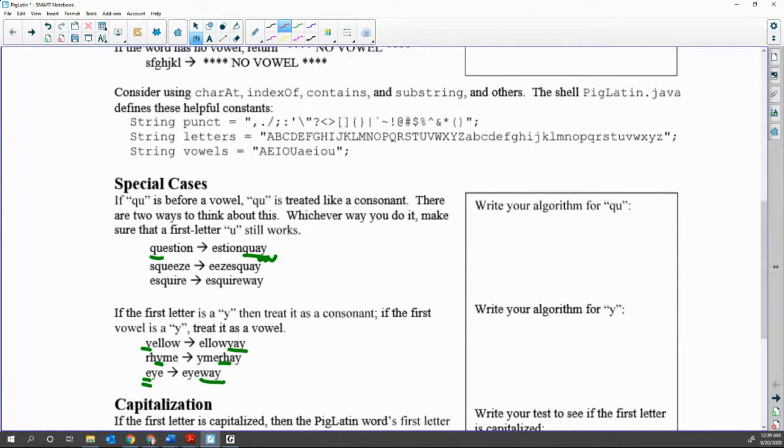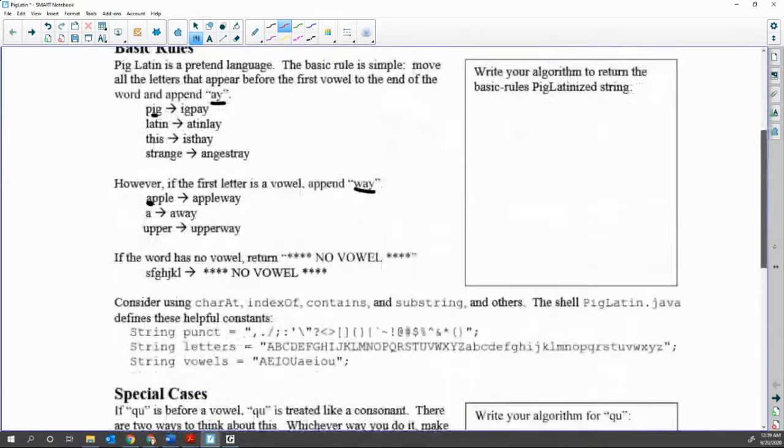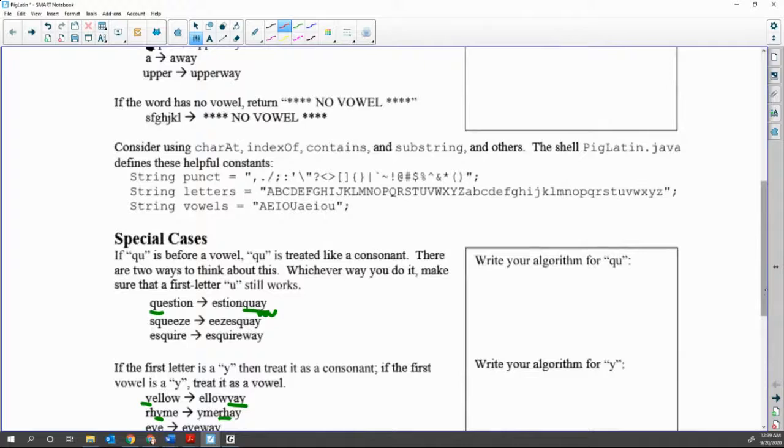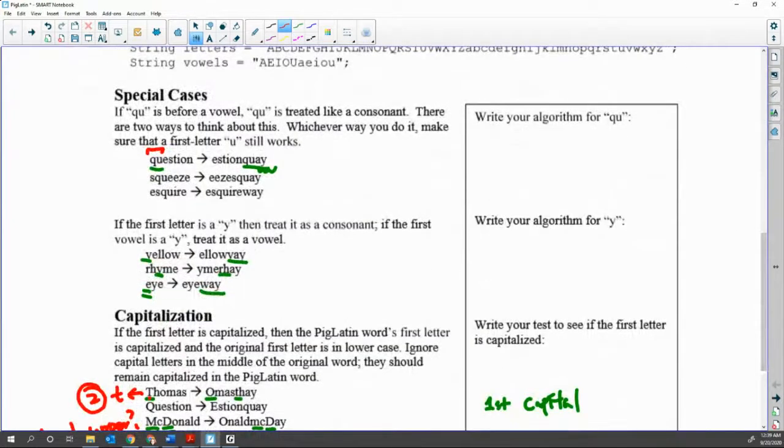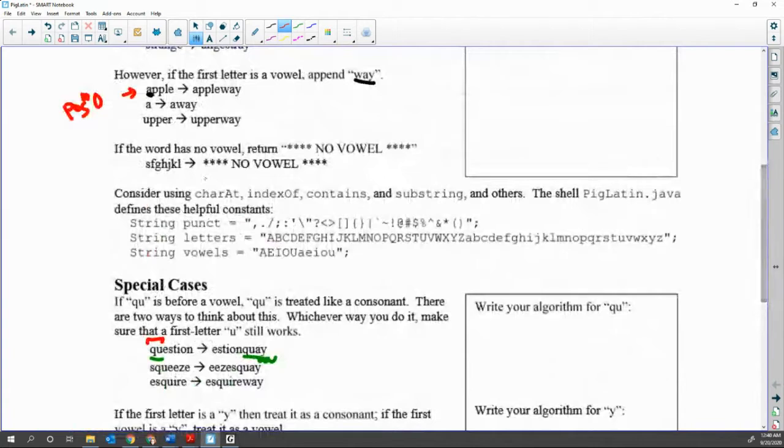Now you have to find the rule about finding the vowel. Everything is now about finding the vowel. Then after you find the vowel, you have three special cases. The vowel is at position 0, or before the vowel there is QU. Then if the vowel is not at position 0, Y is also considered a vowel. So there are three cases. Then if you do not find any vowel, no vowel should be returned.